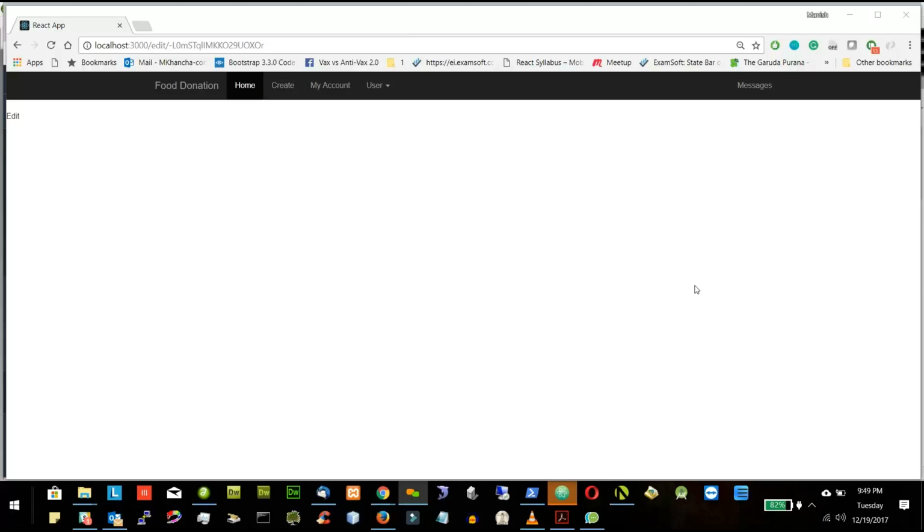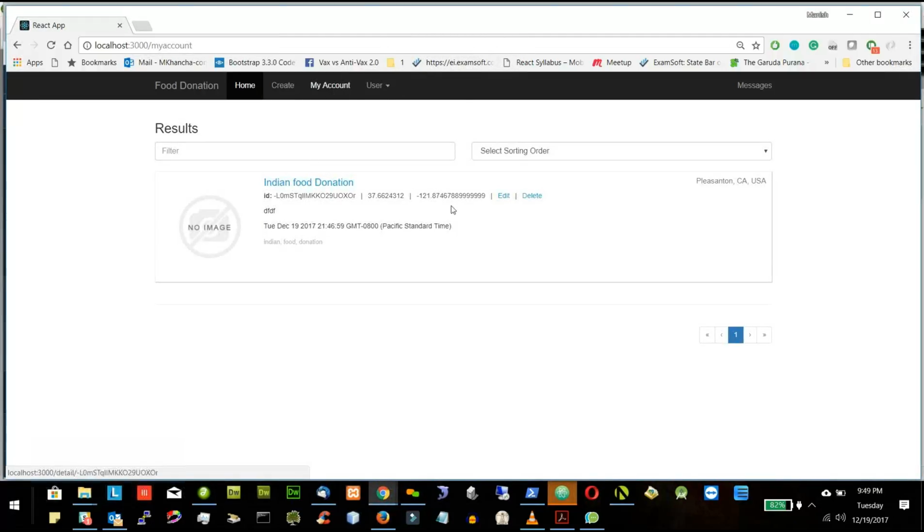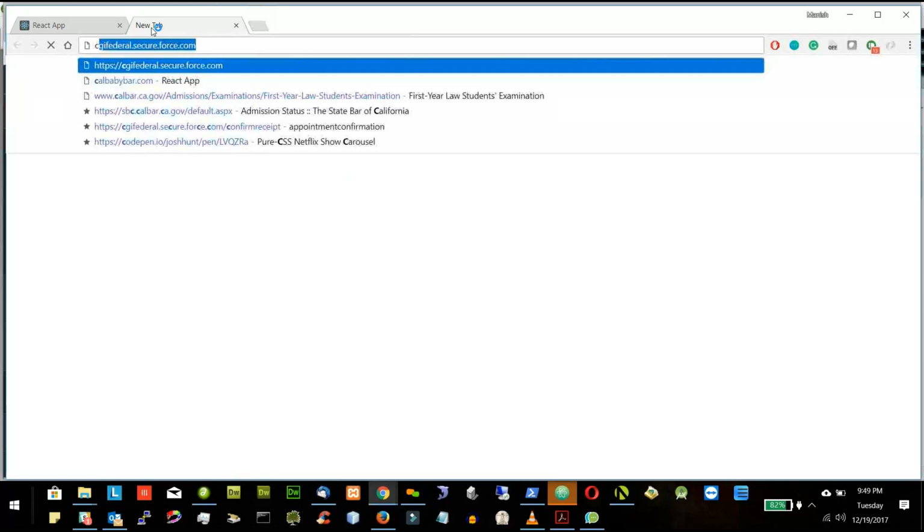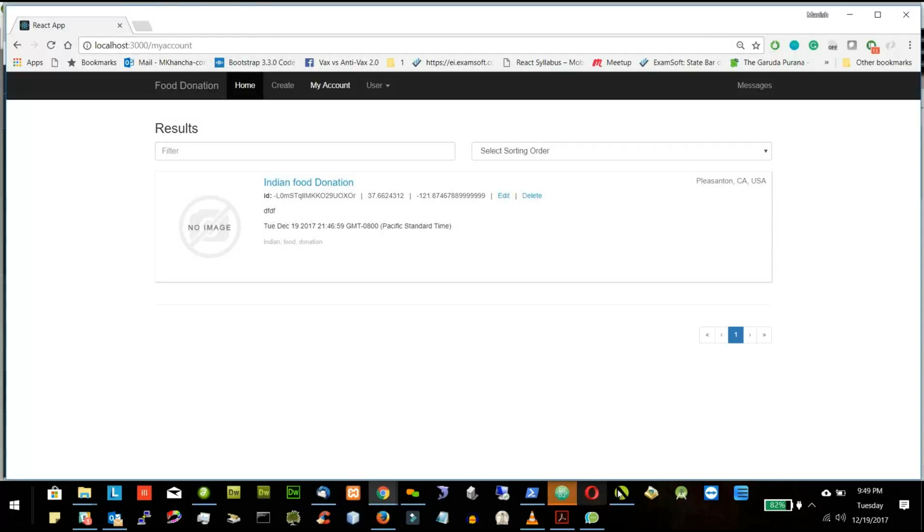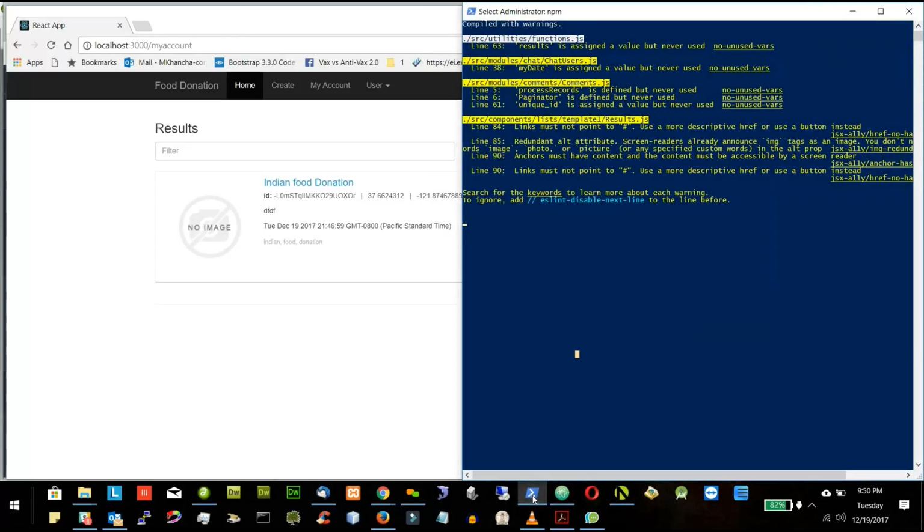Okay, sorry, someone came. So also we have to do the edit part. So what things are pending? One is when I click delete, it should give the confirmation box, and when I click edit, I should be able to edit it. If you see, I did the same thing for the delete. I will show you the sample of how the delete looks.